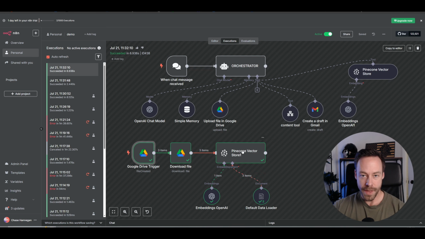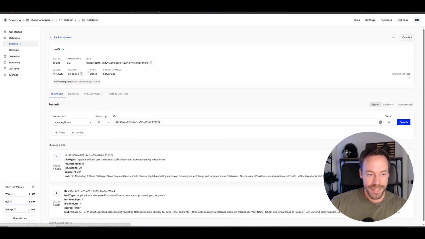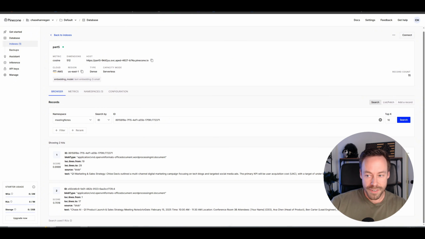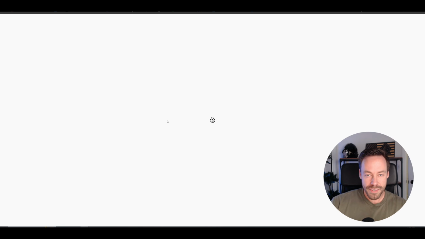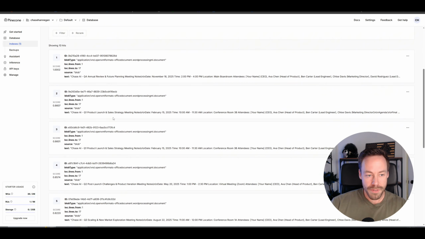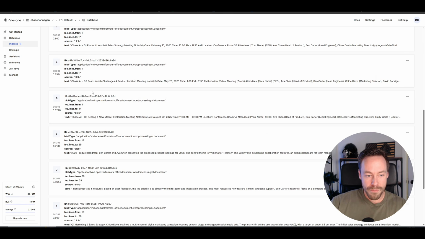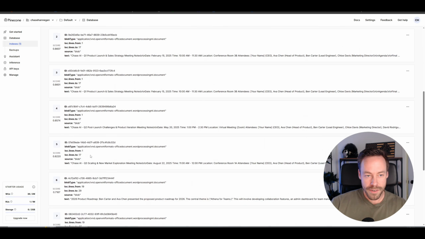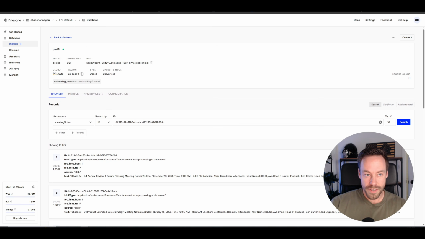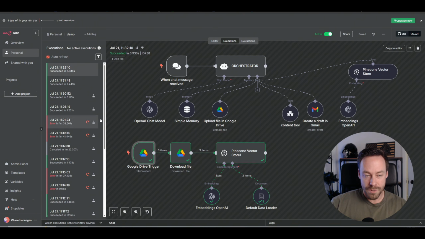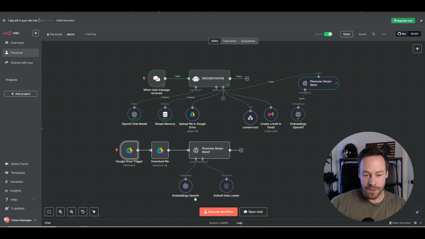3 added them. If we go into Pinecone, I'm going to have to wait a little bit for it to update. So let's refresh this guy. Pinecone can be a little slow sometimes. But here we go. See, we see a lot more has been added. Good. So what did we just prove? We just proved that our ingestion system is working as advertised, even when it's set to active. So anytime we throw something in there, it's going to do what it needs to do.